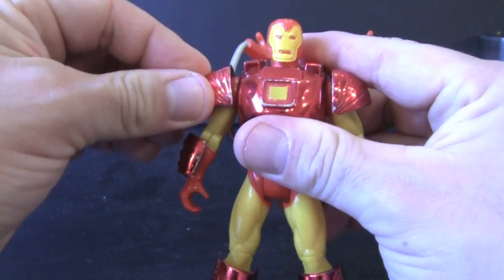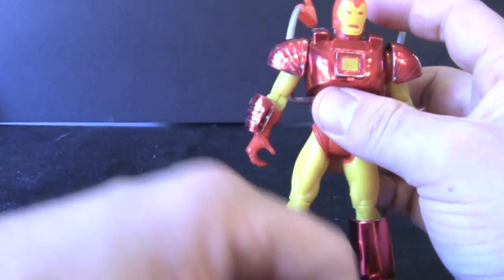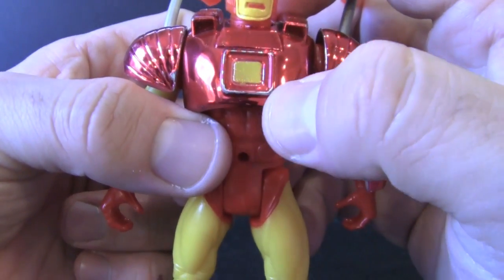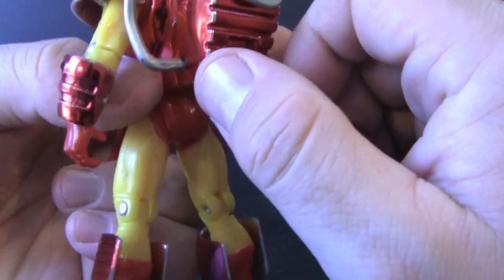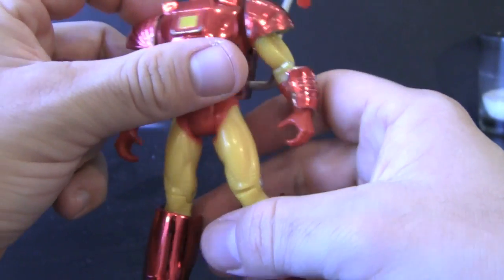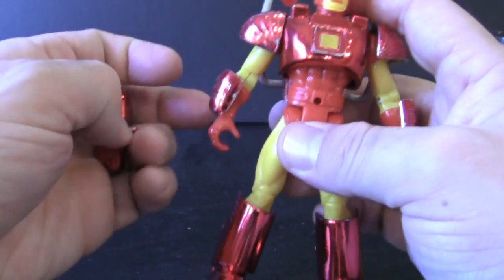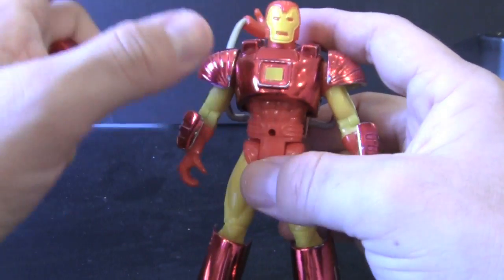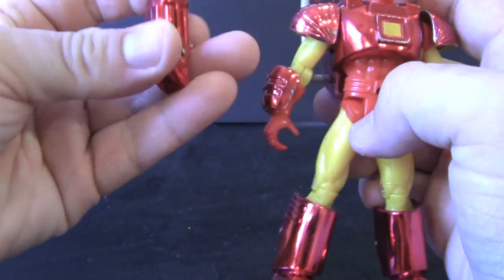You can't ever put the armor back on him again, or if you step on these things, it might just crumble into a million pieces. The other downside is the metallic paint does chip off over time, so there might be a little wear and tear here and there. However, if you think about it, that could be considered battle damage or just standard wear from when he uses the armor fighting the Mandarin or some other bad guy. That name escapes me right now. So that last one you could take either way, as either an upside with age or a downside with age.